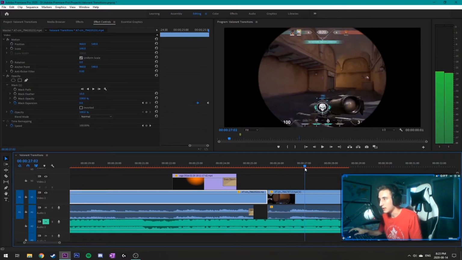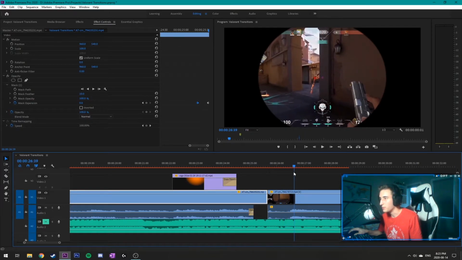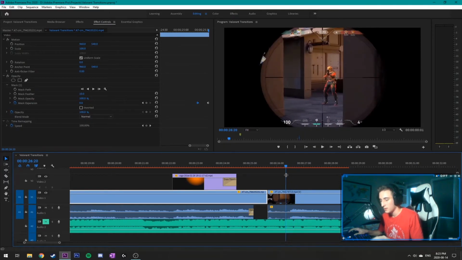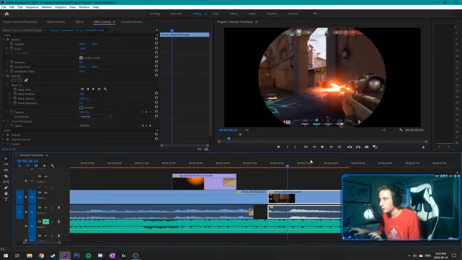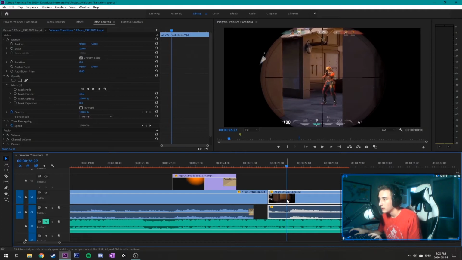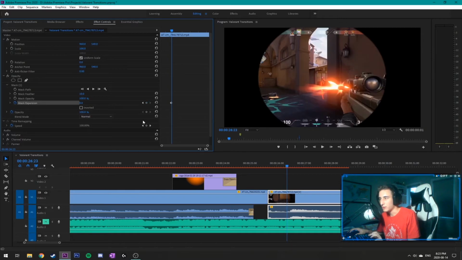Now for the second clip, you'll notice after we make that shot, we want to make sure it expands right here. We don't want it to be still scoped in after that shot. So we're going to just make sure we select this clip, and we're going to do the same thing, but we're only going to click the alarm clock once I make the shot. So using my arrow keys, I just kind of scrub through the footage left and right. And right here is the last frame I'm scoped in. I'm going to hit mask expansion, the alarm clock. And then the next frame, I'm going to hit my arrow key right once.